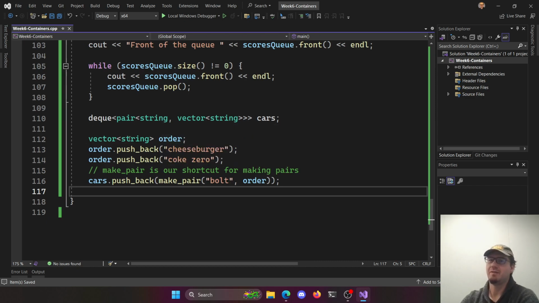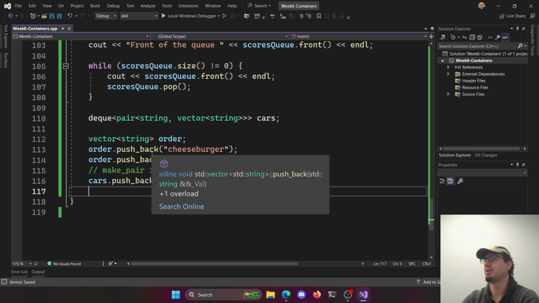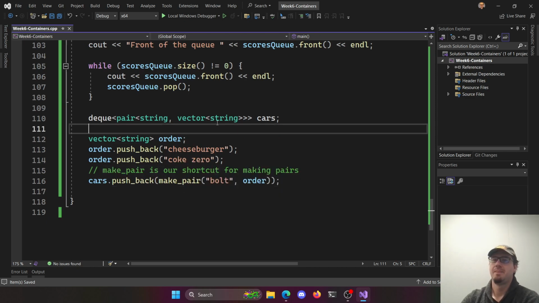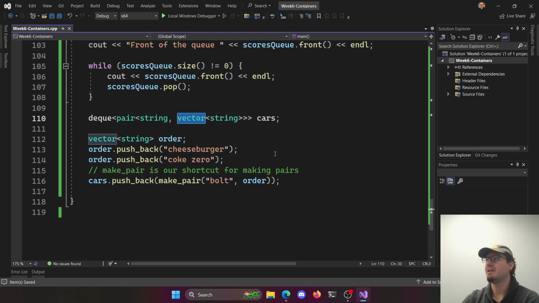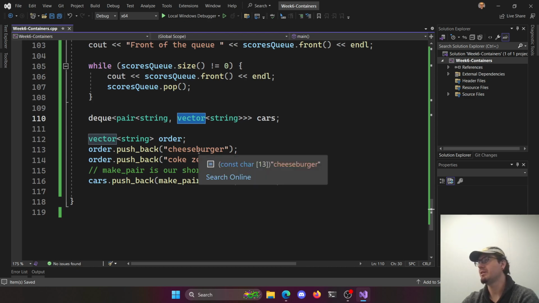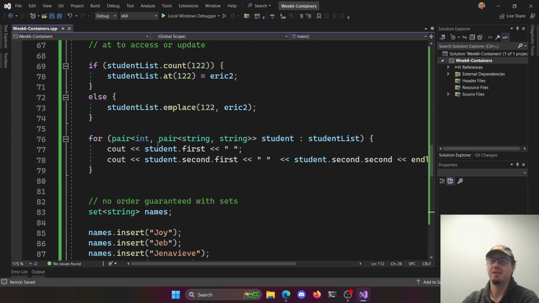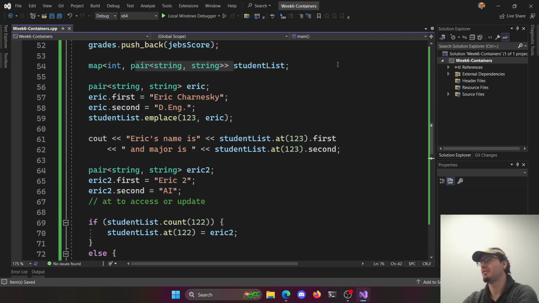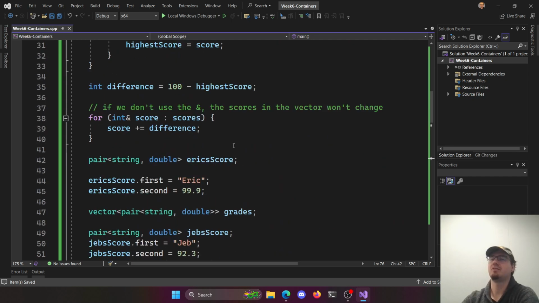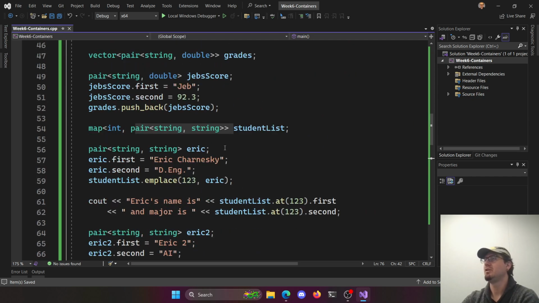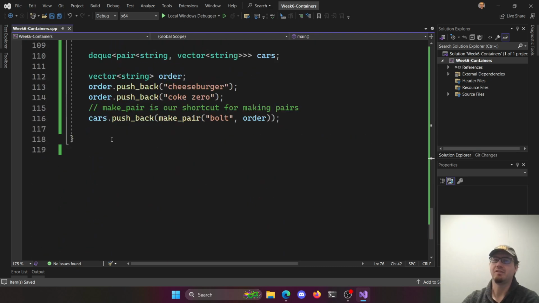If we only had the vector here, it'd be a little trickier to work with. And now vectors can have any of these other types as well. If you want to make a list of these other things, you can make a list of these other things. So when we were trying to say, hey, let's have pairs of pairs, you can have vectors of pairs. You can have vectors of sets. You can get a little crazy with combining all these things together.